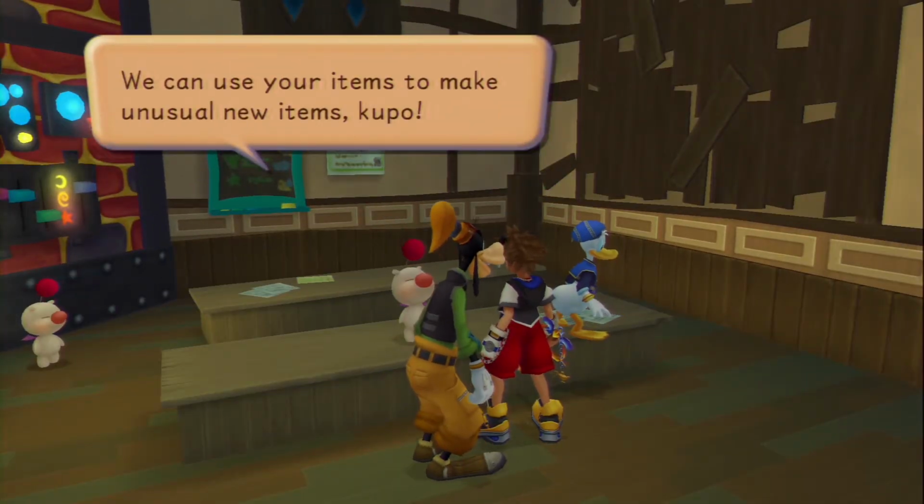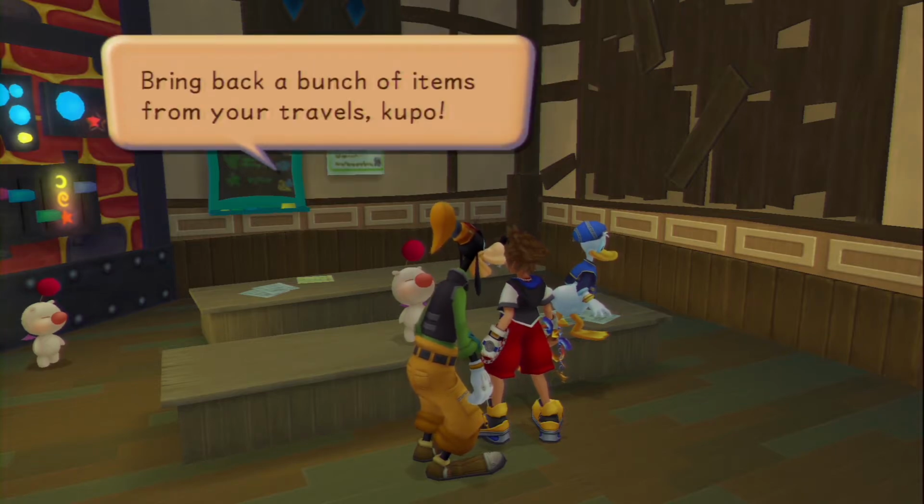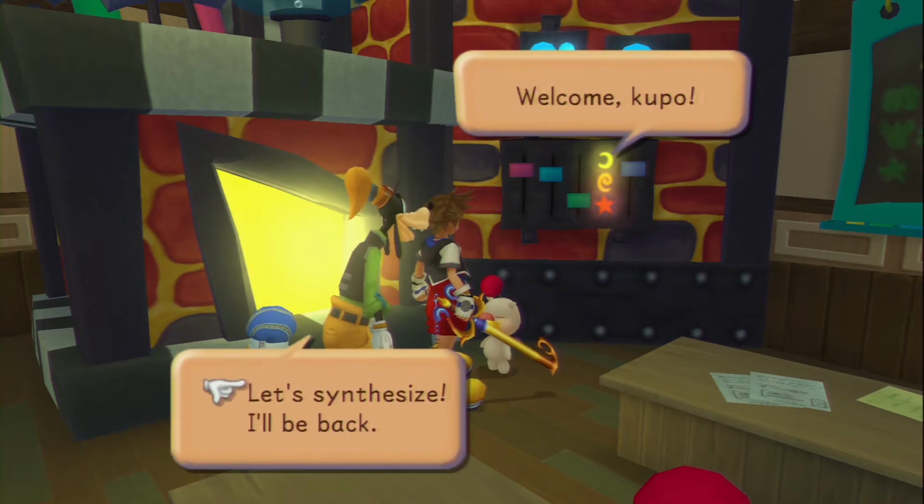We can use items to make unusual new items, Kupo. Let's make something for you, Kupo. Bring back a bunch of items from your travels, Kupo. That's getting annoying already. Welcome!